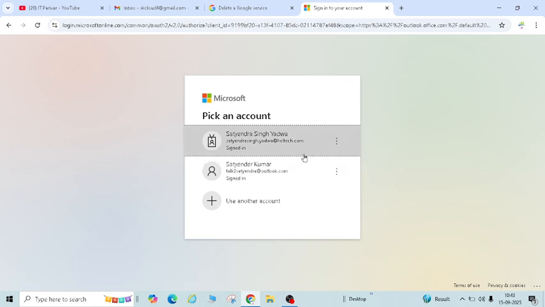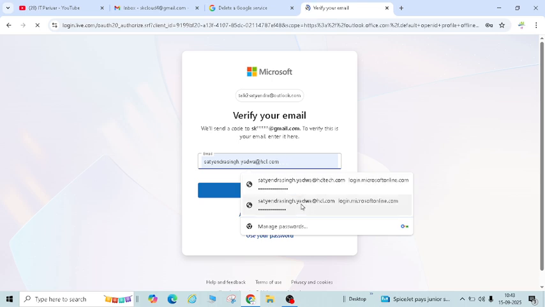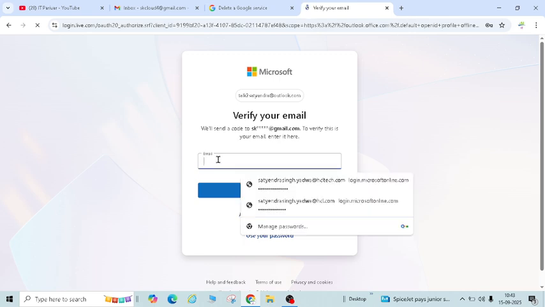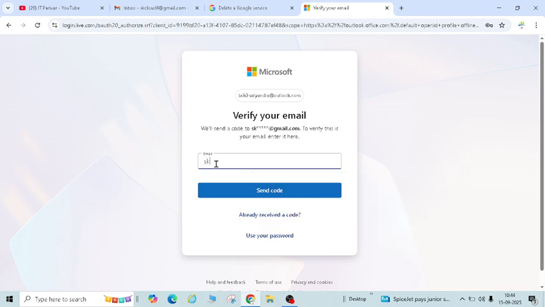Sign in. Let me enter here manually. It's asking to send a code to verify this is your email address.